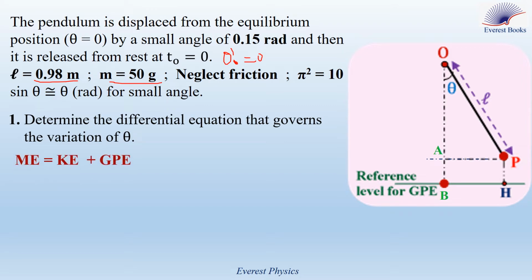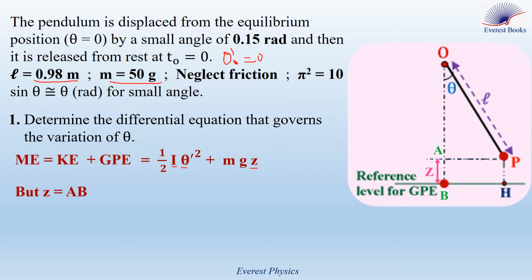So we can start with the expression of the mechanical energy. ME is equal to the kinetic energy of the particle plus the gravitational potential energy of the system pendulum-earth. The kinetic energy of the particle is equal to 1/2 I theta prime squared. I is the moment of inertia of the particle about the axis of rotation delta, and theta prime is the angular velocity of the pendulum. Z is the altitude of the particle relative to the reference level.